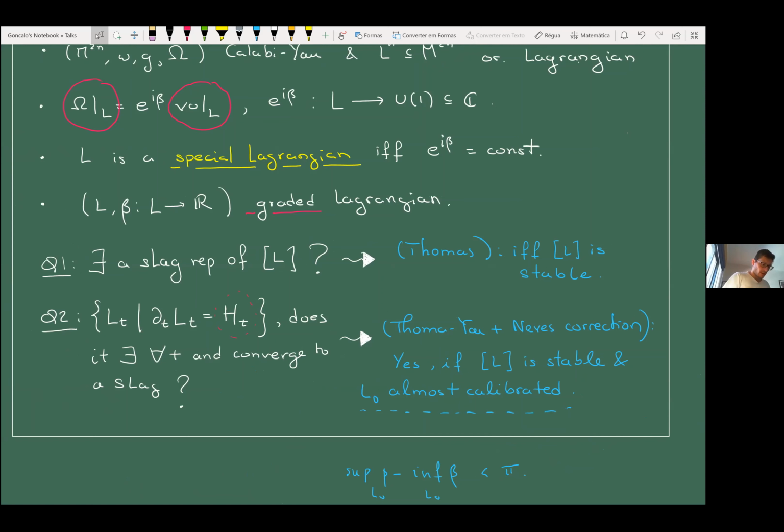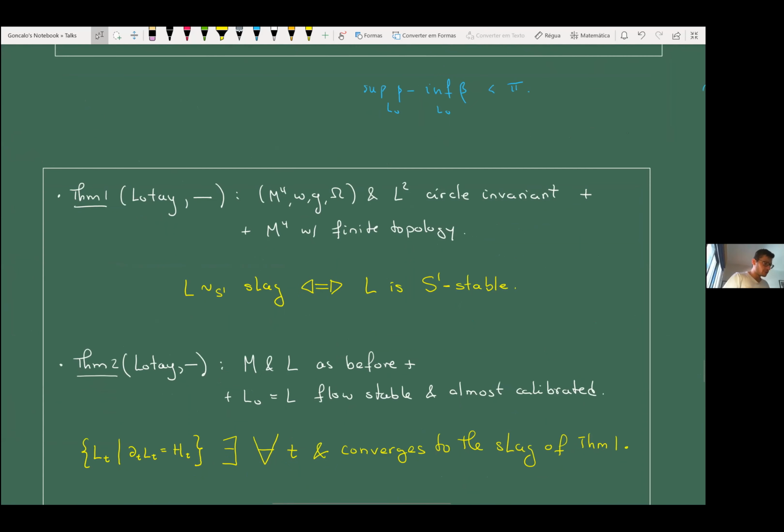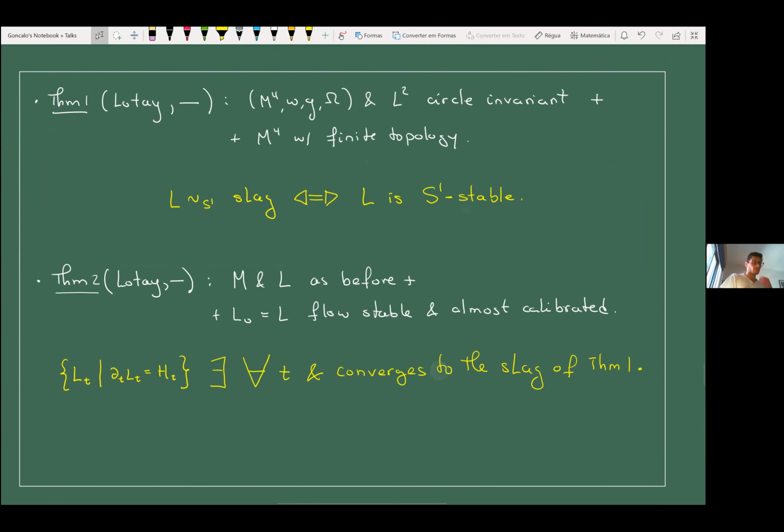Okay, what I will finish my talk with is some results from last year, from Jason Lotay and myself, that give a positive answer to these conjectures in the four-dimensional case, assuming circle invariance. Part of the beauty of having this circle invariance, and what makes it treatable, is that we reduce most of our problems to curves and modified versions of the curve shortening flow, which allows us to then prove these results. Let me tell you what the results are.